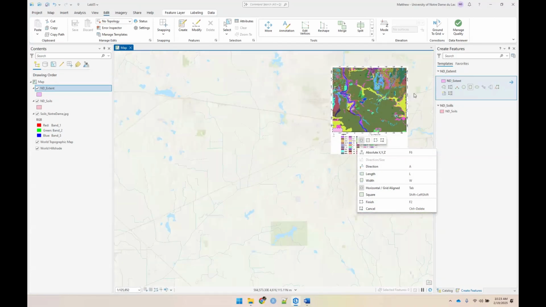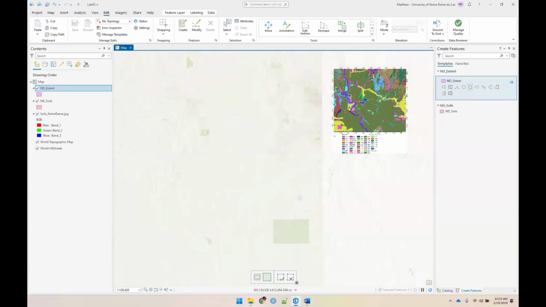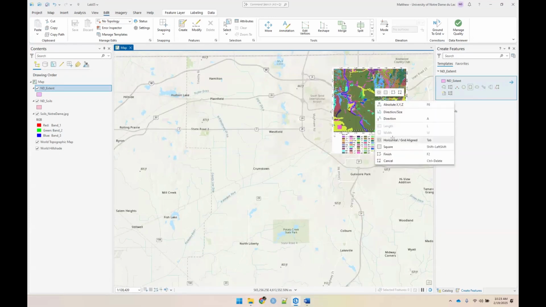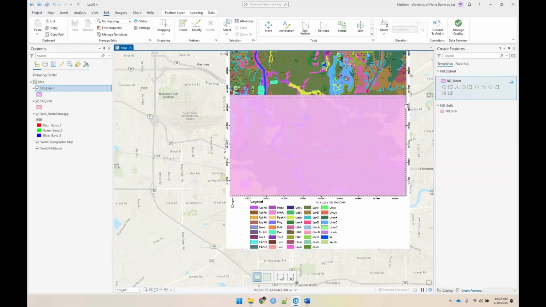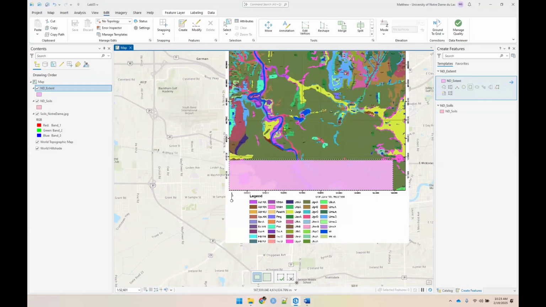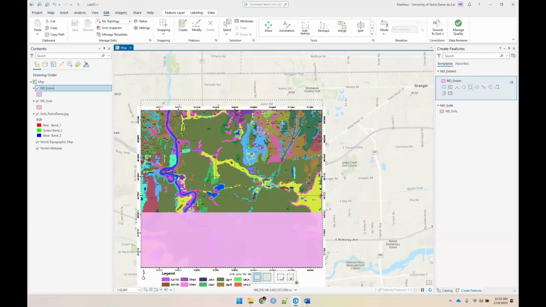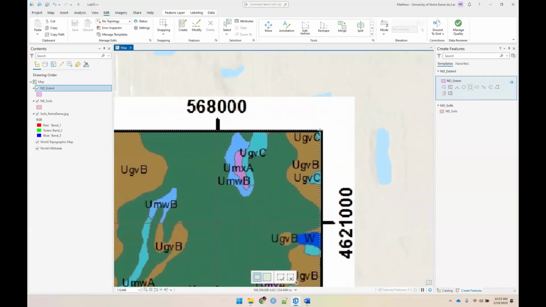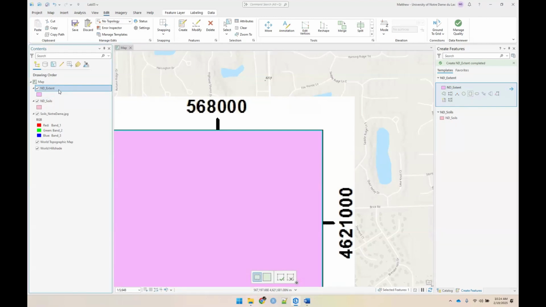Okay. And then the next thing I want to do, mine was just defaulted to it, is I'm going to go, again, I can use my center mouse button to pan myself around. I'm going to go find the other corner, and I'm just going to click on that one. So now I've created within my extent a single polygon that is the extent.